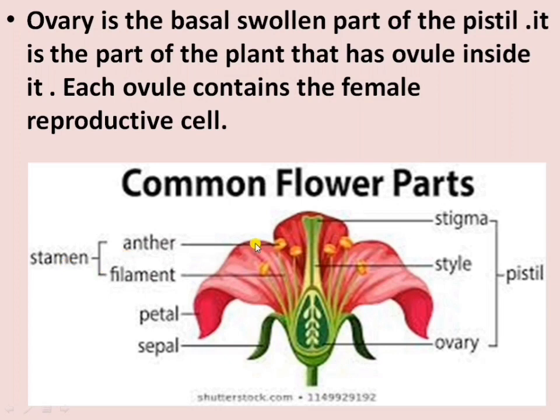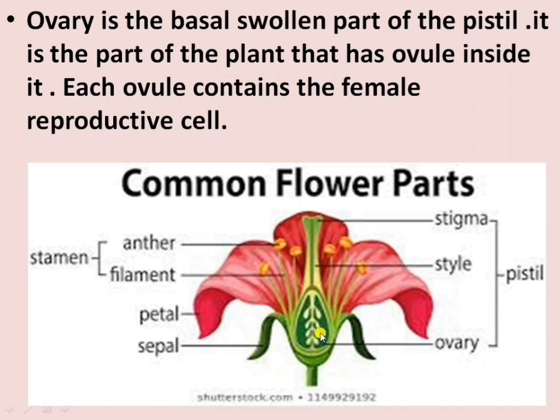Anther is the part of the stamen that produces and contains pollen grains. Pollen grains are the powdery substance that contain the male reproductive part, and this stalk is the filament on which the anther is present. Next, the flask-shaped structure present in the center of the flower is called pistil. From the stigma to the ovary, this flask-shaped structure is the pistil, the female reproductive part.